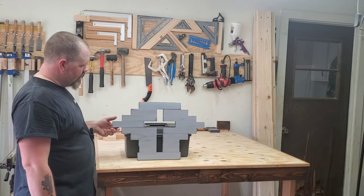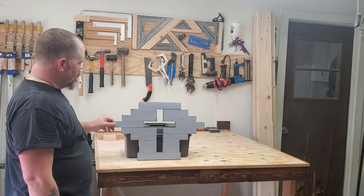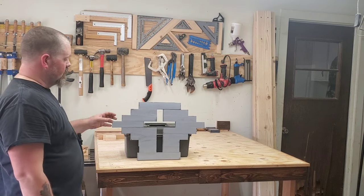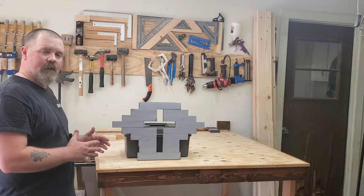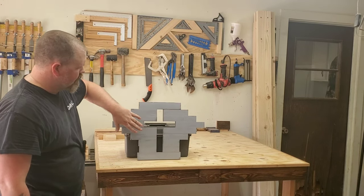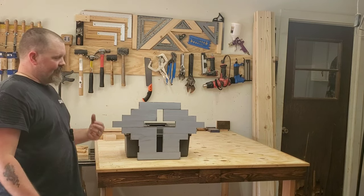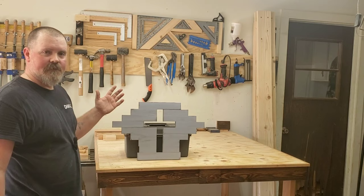So this is our cross. It's made out of a 3/4 inch pine. And I finished it in a gray distressed, painted it black, waited for the black paint to dry, hit it with a couple coats of gray, and then come back with a sanding block and distress the edges. You can hang these on the wall, you can set them up as a display. And these, you can sell these easy, 20, 30 bucks. This is all made out of scrap material.